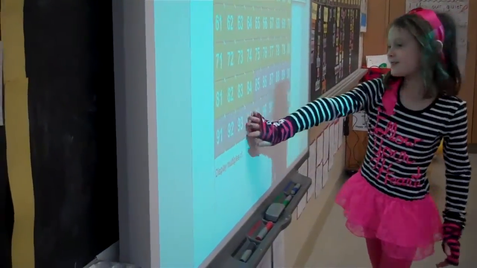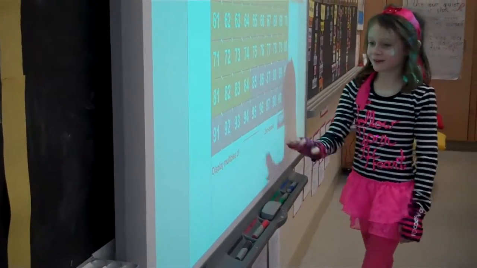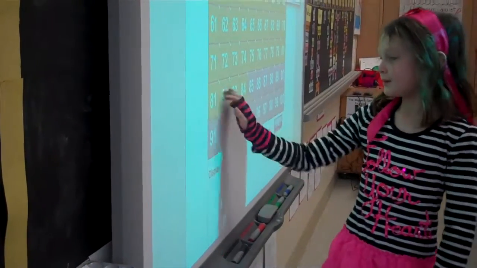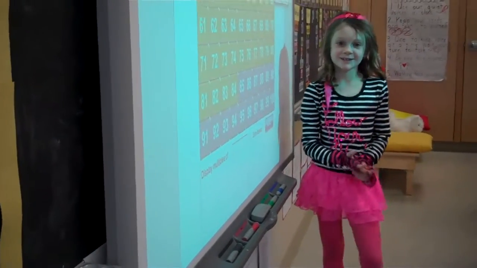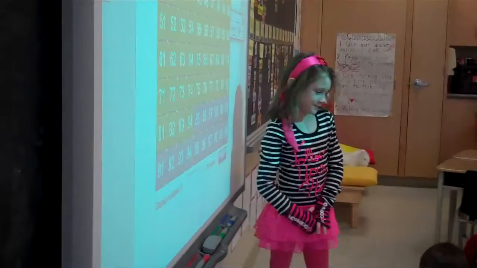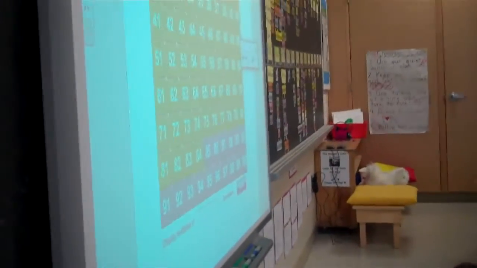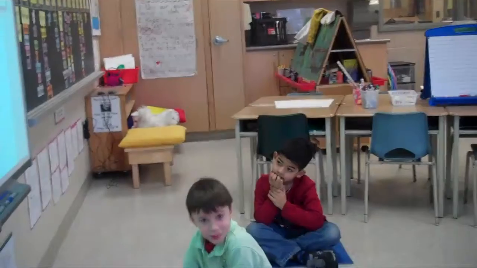What did you get as your answer? I got 16 because I knew that a whole row was 10. Yes. And then 5 plus 5 is 10, but 4 were off, so it was 6. And 6 plus 10 equals 16. Oh, thank you for that explanation. So what answer did all of us get? 16. So lots was 16, but do we all figure it out the same way? No. So now we know how many are lots.